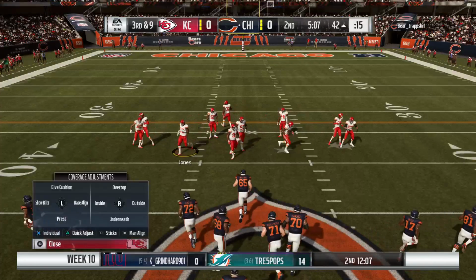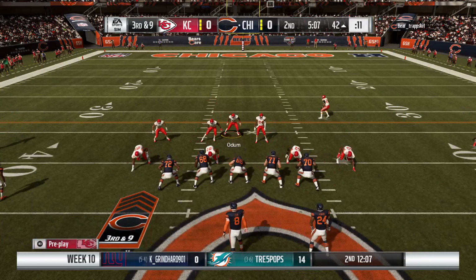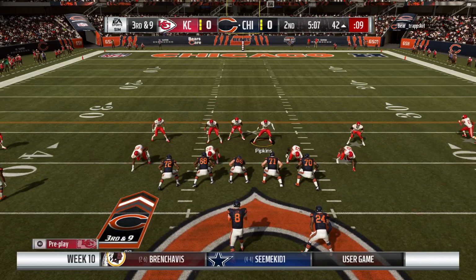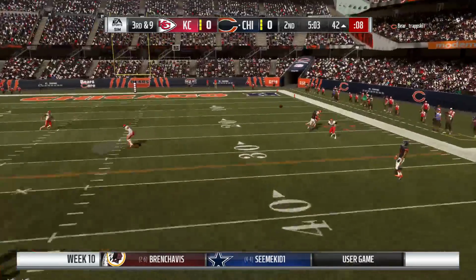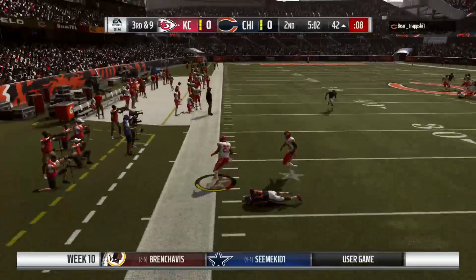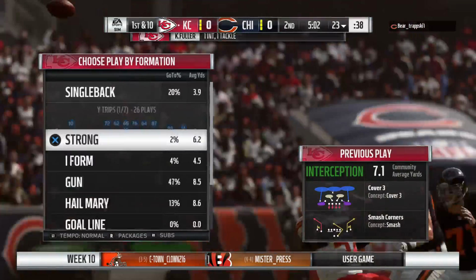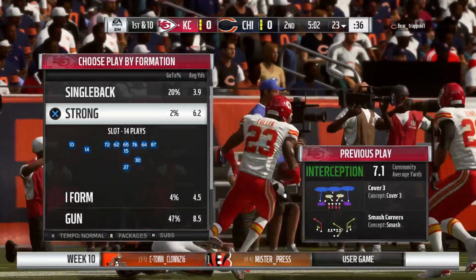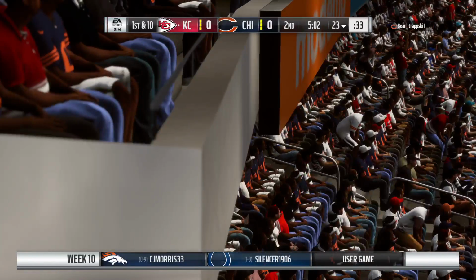Now play number 7 of this drive, but it's a tough 3rd and 9. They'll look to throw. He rifles one that's intercepted. Picked by Kendall Fuller. He has been interception-prone here in his rookie season. How patient can they be with him? That is the key question, isn't it?